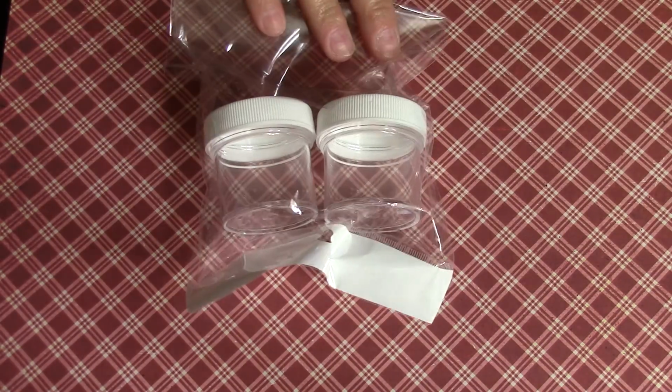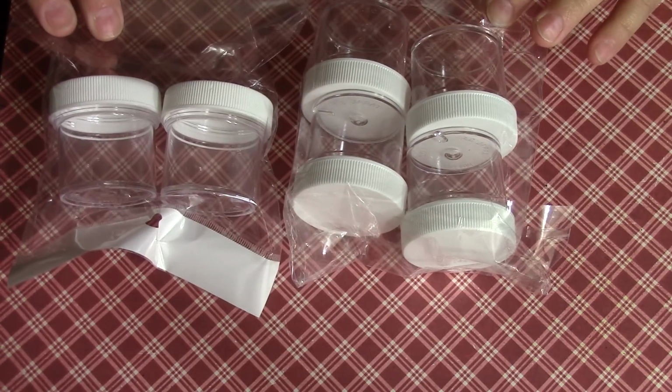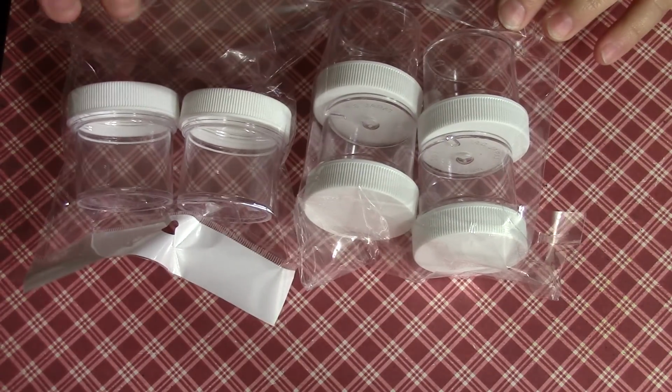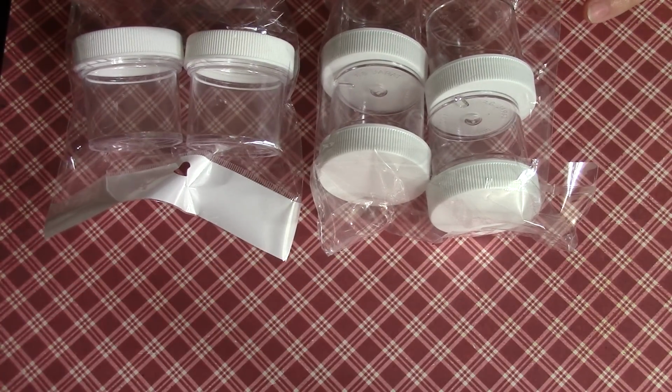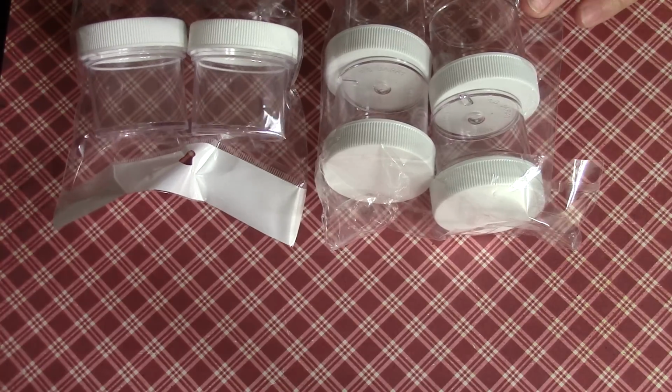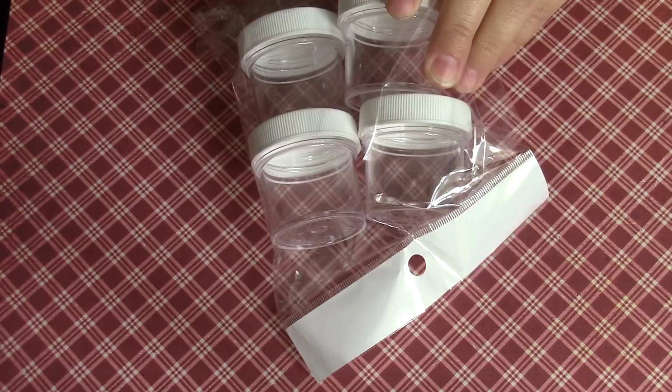I got these 1 ounce containers for making my acrylics, and I got 1 ounce for the simple fact that I can have a bigger quantity for my personal use. So I should have gotten 1/2 ounces, but I don't know what I was thinking, so I got 10 of those. Okay.